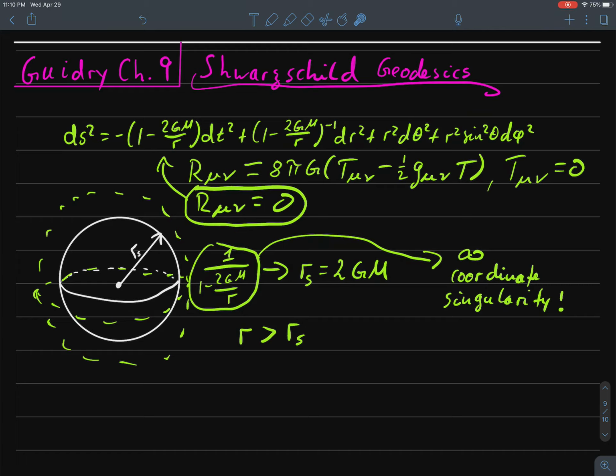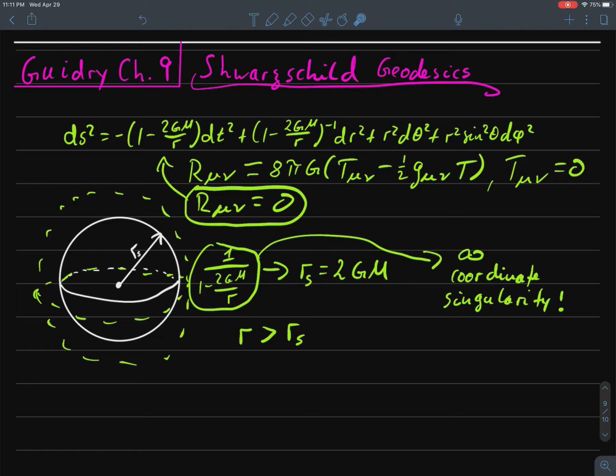And I know the sun and the Earth rotate, so technically this is not a static solution then anymore. It's still static, but it has a constant rotation that we assume. But the rotation of the Earth and the sun even is not significant enough to deviate much from this solution when we're talking about planetary orbits or perihelion precession of Mercury and those kinds of tests. So this is actually a good gravitational field ansatz for the sun, as long as we're not at this limit. And in fact, nothing is at this limit, not even the sun's atmosphere.